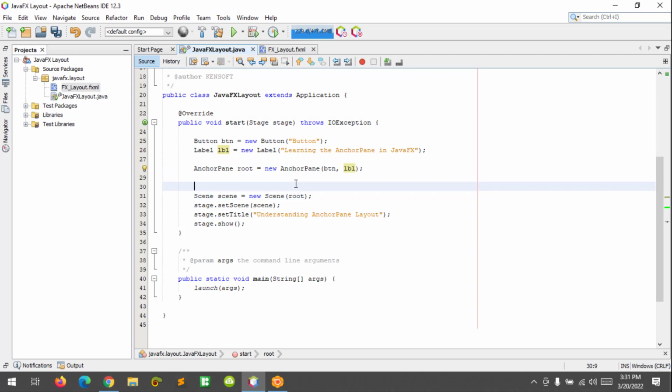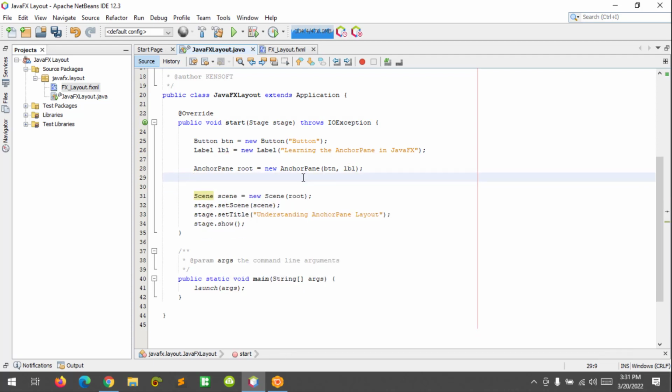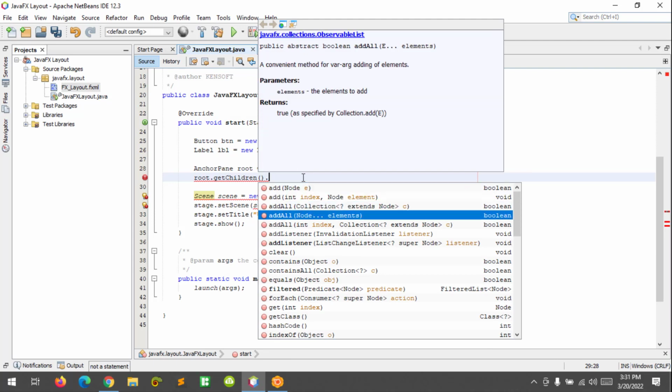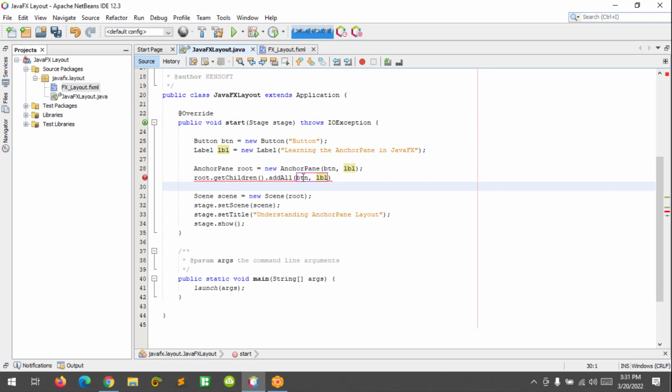Alright, we can add it like this, or add nodes using root.getChildren().add(node), or use this addAll(btn, lbl), something like that. We can add nodes in the AnchorPane easily.